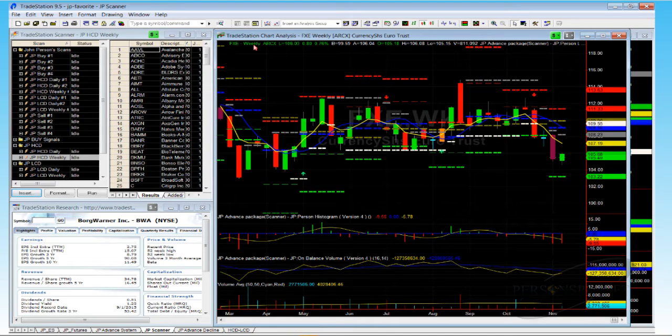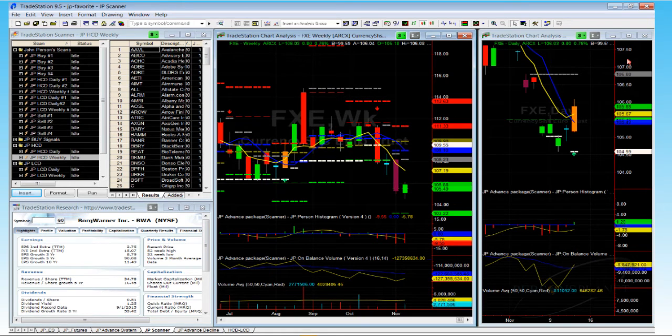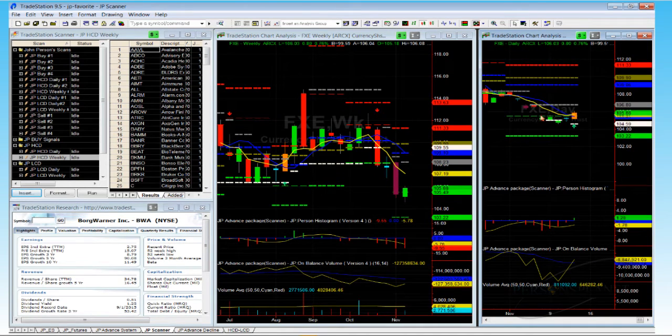Obviously, if I'm on a weekly chart, I don't want a weekly pivot overlaid on a weekly chart. Why? Because it's going to show me one bar in that time frame. I generally will have a weekly pivot on a daily chart. Typically in equities, I also have the monthly pivot because I put more emphasis on the monthly pivots. I will have the monthly on the daily charts, and I'll have the 60-minute chart overlaid with weekly pivots.